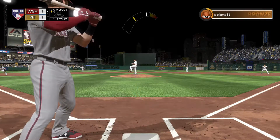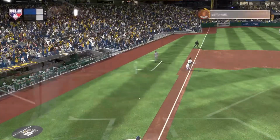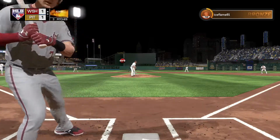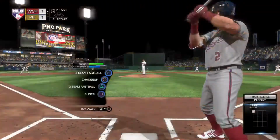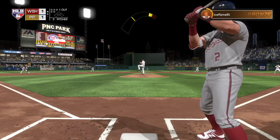0-1. Comes set with the 0-1. It's a swinging bunt up the line. That winds up foul. Now the pitch. And he takes strike 3 called on the fastball. 1 gone. Now at the plate, Adam Eaton. He could really use a knock here. 0 for 3 in the game so far.